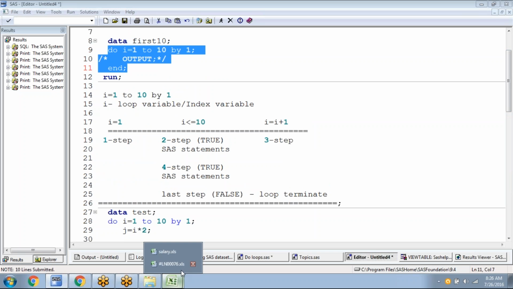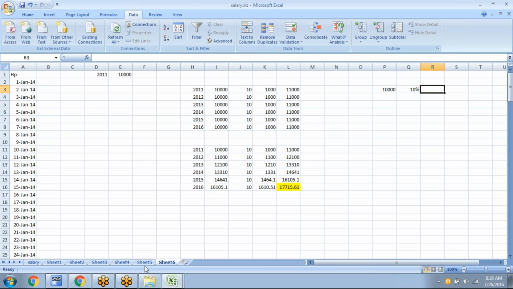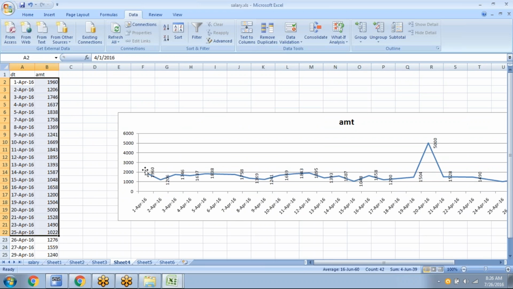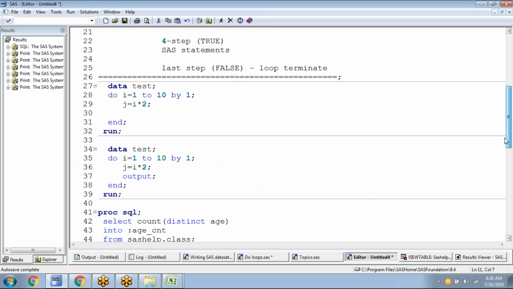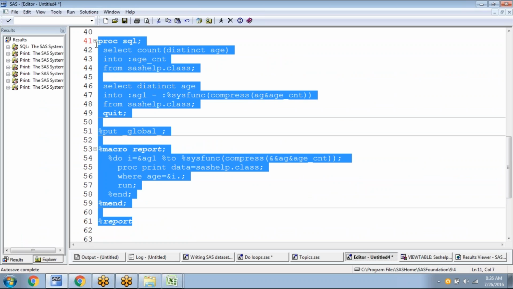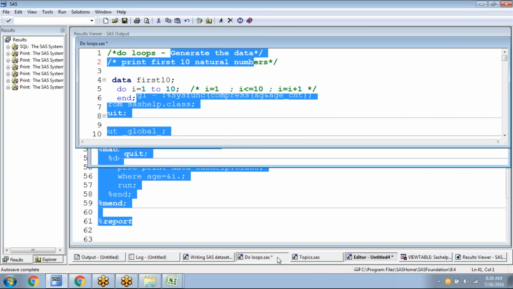And also if you look at this example, I told you how to assign the missing values. What we are trying to do is generate the data and later on compare, right? These are all application knowledge. We'll see all these things at a later stage because this concept is related to macros. Whatever code I have explained, this is macros. So we'll learn in macros extensively. But for the time being, you just need to understand how to use loops in a data step.